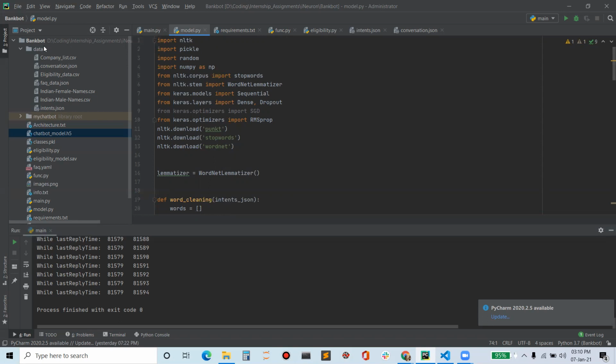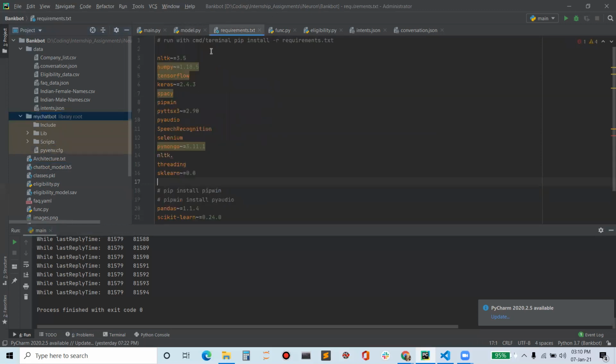Inside this BankBot, I have my chatbot, which is a virtual environment. Inside the environment, when you install the requirements, all of this gets stored inside the environment, and the chatbot runs on this environment.